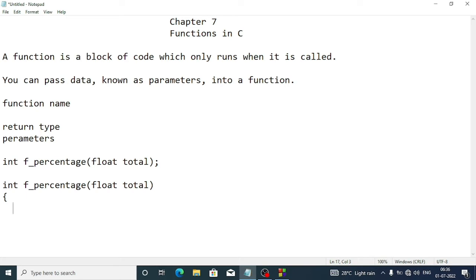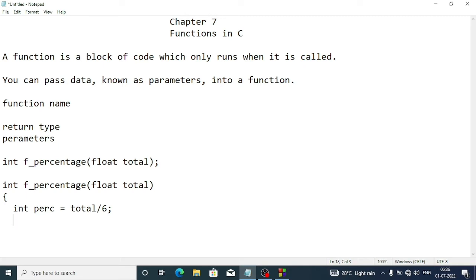Suppose I want to write int percentage equal total divide 6.